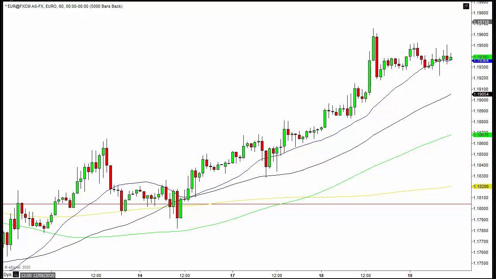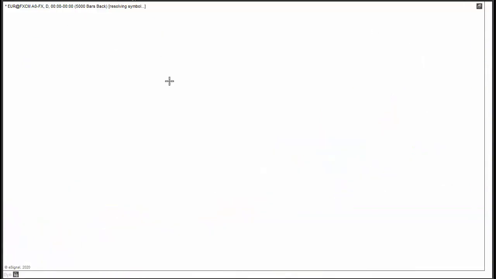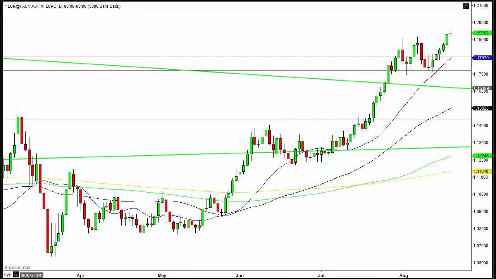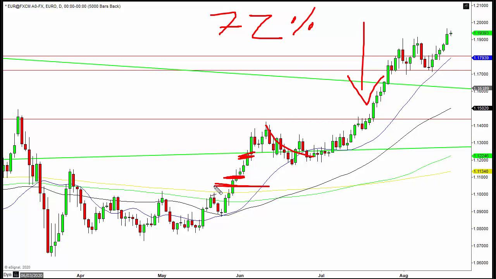Now, interestingly, right now in the markets, if you look at the sentiment out there, I was looking at this when I was in the day trading room yesterday with the day traders, looking at the daily charts here of the euro dollar. So I've got a few horizontal lines and whatnot on my chart here. It was roughly 72% of retail traders are short euro dollar, and they have been since, well, back here, or probably back here. I've been monitoring this for ages, and it ebbs and flows, it pulls back into the 60s and stuff, but generally speaking, since back down here, the majority of retail traders have been on the short side.